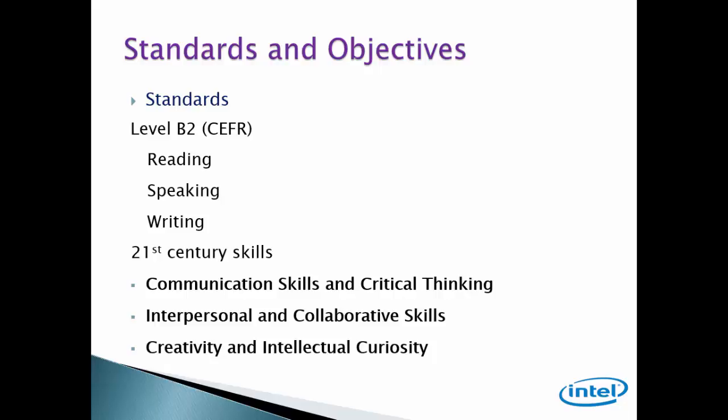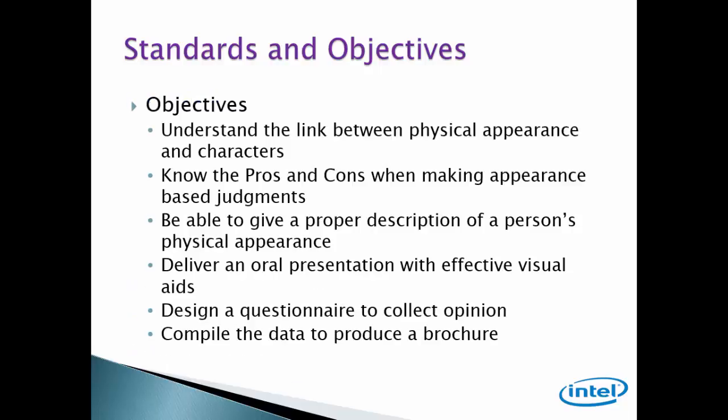Second, interpersonal and collaborative skills: how to work in a group, how to be a leader, how to build up leadership, how to separate roles, and to make effective time management. And finally, about creativity and intellectual curiosity. It's about creating something of their own, and asking questions about what they learn: is it relevant, is it true in all cases?